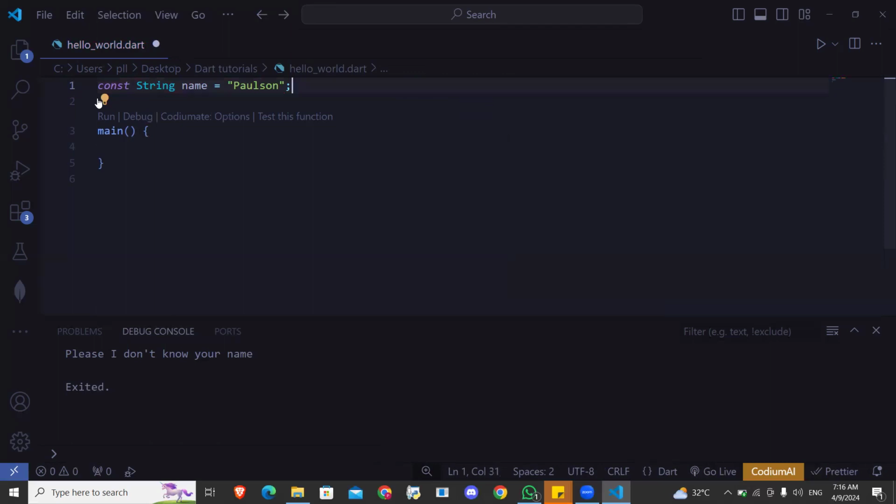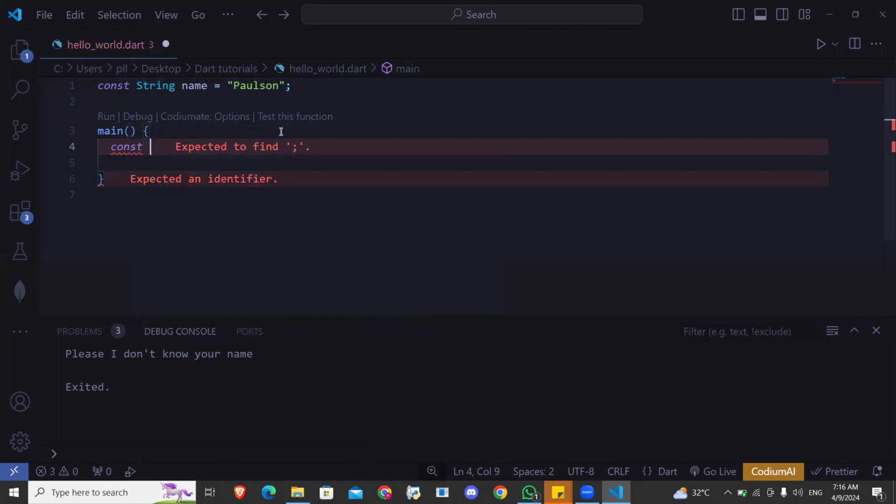What it means is that all the code in this particular file, this our hello world.dat file, every code inside this can have access to it. So it is a global variable. Every code can have access to it. Okay, so we also have another one we call the local variable. The local variable is the one you mostly see inside a function.